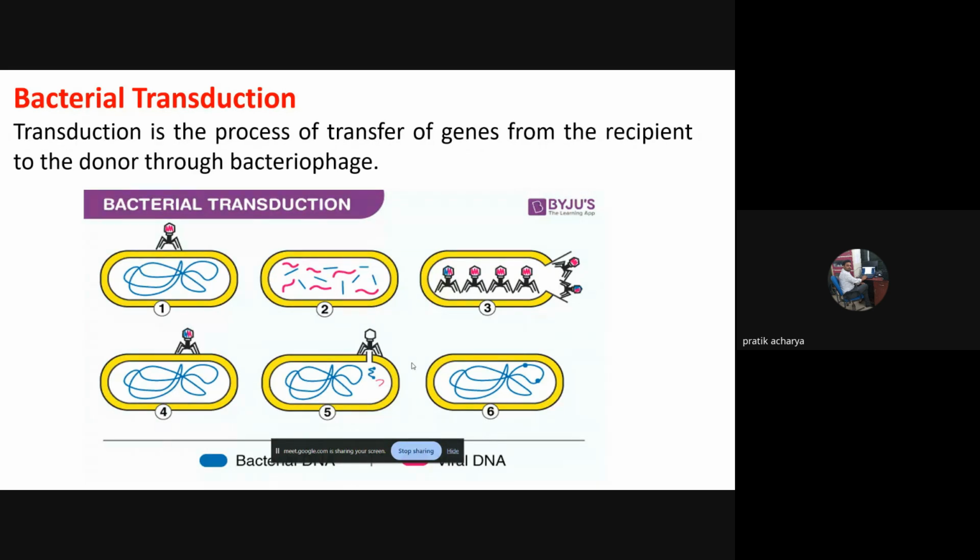Then genetic recombination is the next process, in which the transferred bacterial DNA can integrate into the genome of the recipient bacterium through the process of recombination. The recombination process is seen here, which was not earlier present, but now exchange of genetic material leads to the process of genetic recombination.